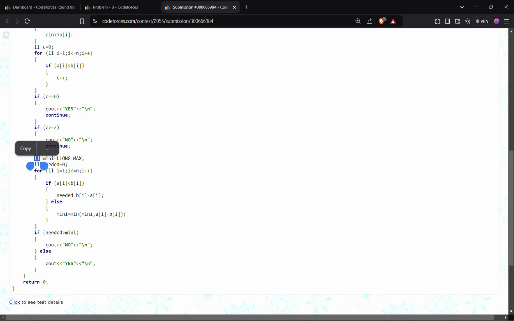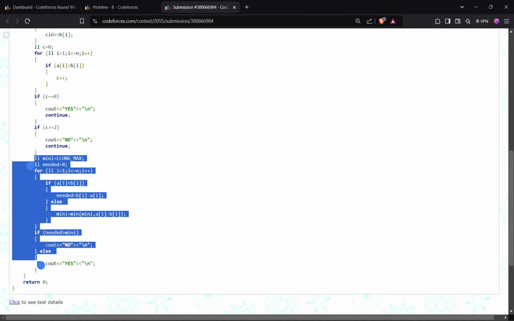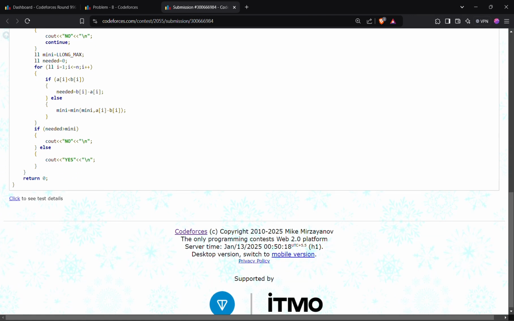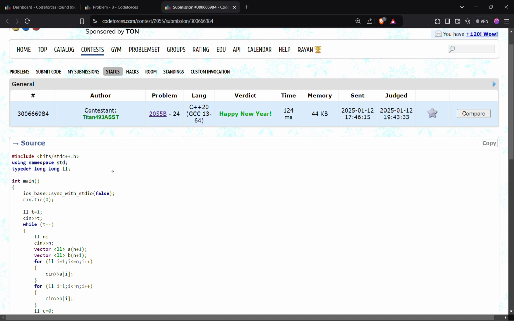And if c is equal to 1, this is basically the code explained in the algorithm, right? This is what is needed to bridge the gap for that index i, and this min is the difference, nothing more than that to ponder over in this code.